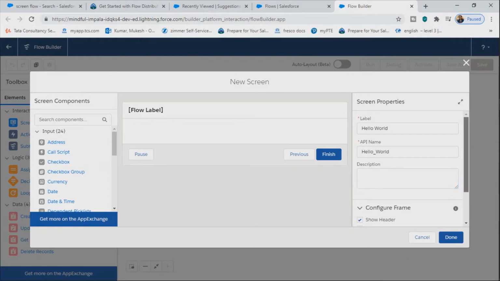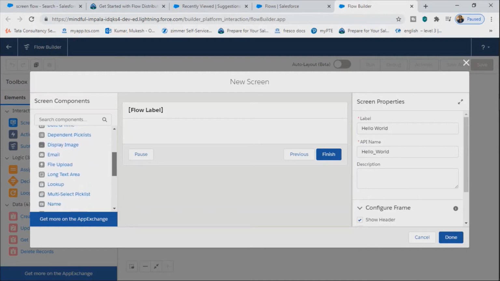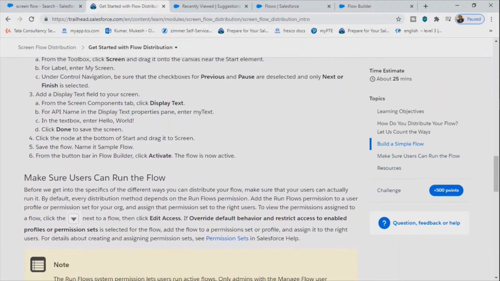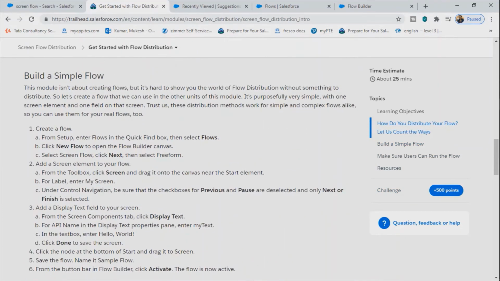Now this is the flow builder window, and in the toolbox there are some elements like screen, actions, flow, assignment, decision, loop, create records, and update records. In this example we will take the very basic example. So let's click on the screen.